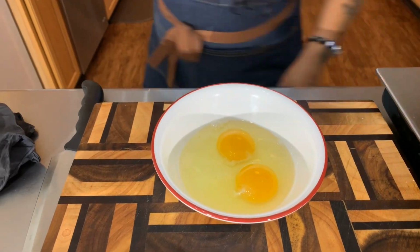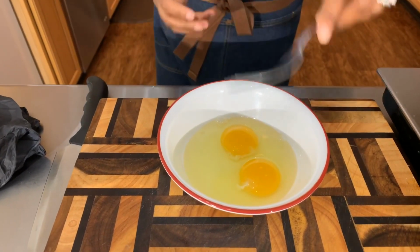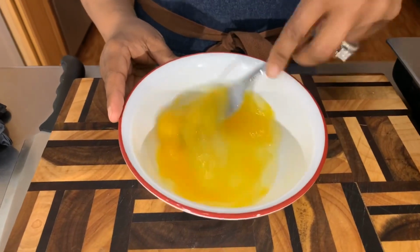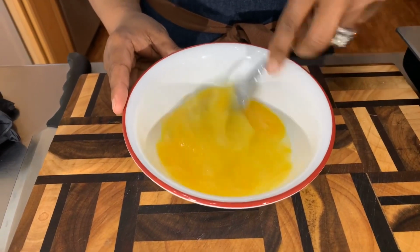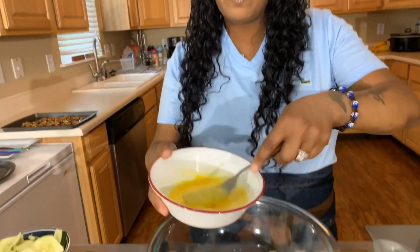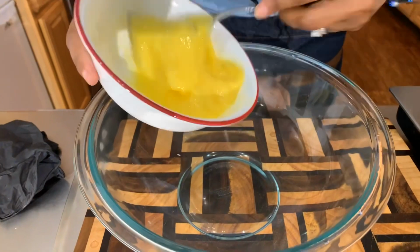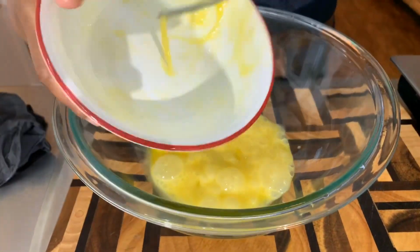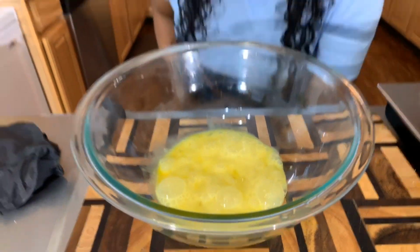But I do need to tell you, I'm just grabbing a fork here. I do need to tell you that when you make this specific batter, it doesn't get golden brown. I'm gonna show you the texture that it gets, but it does stay nice and crispy. That's what I do love about it. Okay, so now we've beaten two large eggs. Let's put it into this bowl, just like so. I wanna whip it up a little bit more. Beautiful.